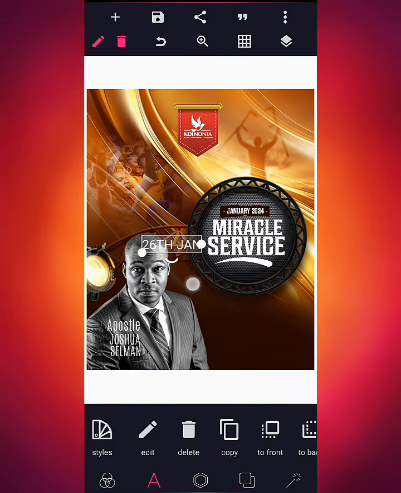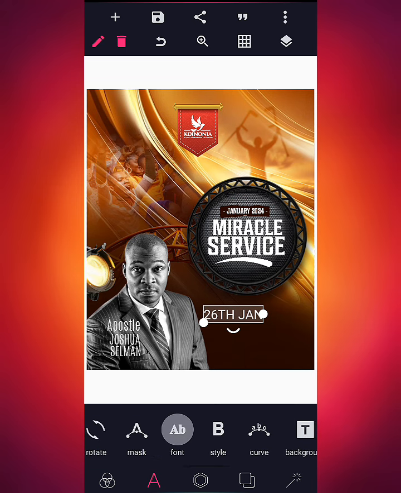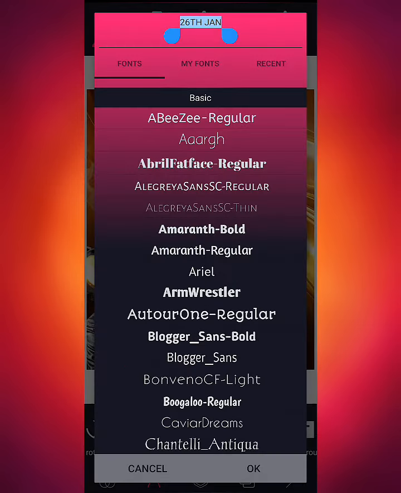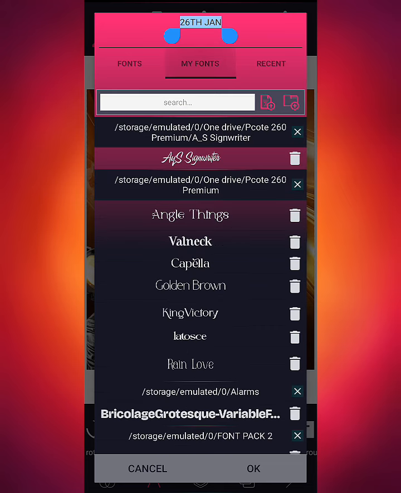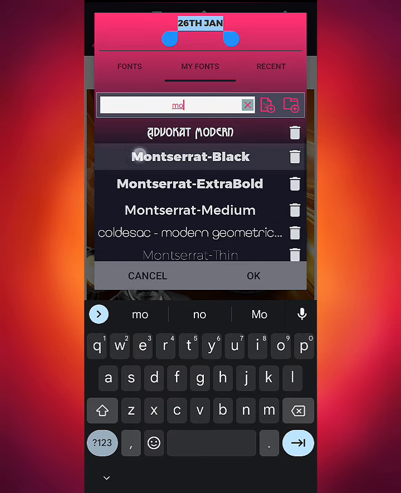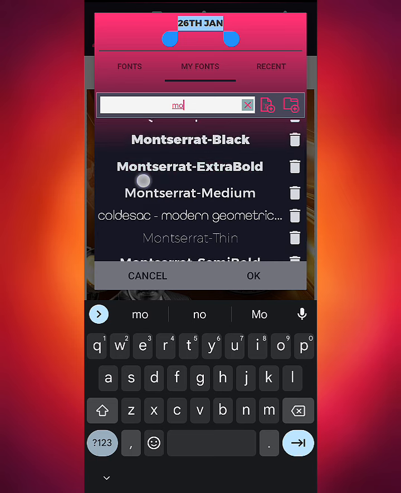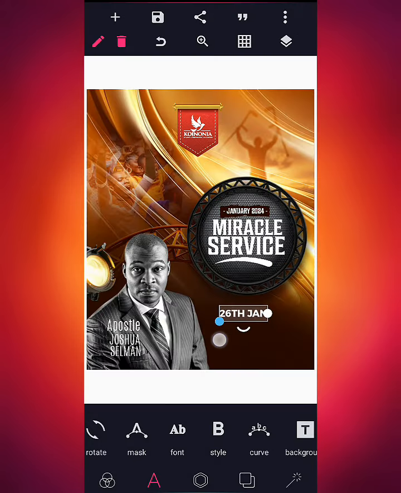Okay, so let me see as I'm going to fix this date and time. Then fonts, come to fonts, and select Montserrat. I like Montserrat. Now you must not use the font that I'm using. You can use your own font. So the date has to be bold, right? 26th.